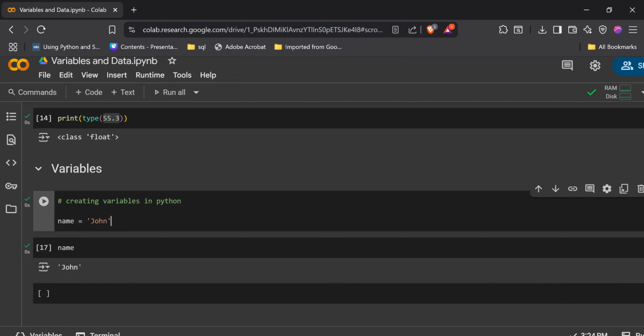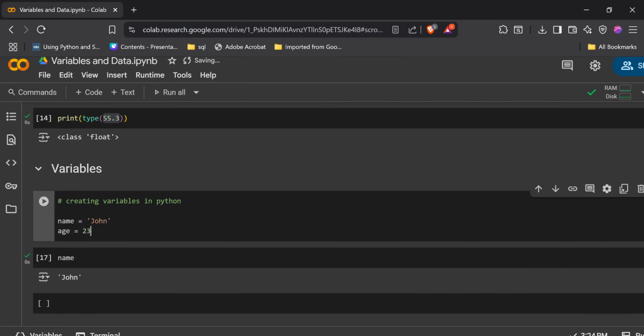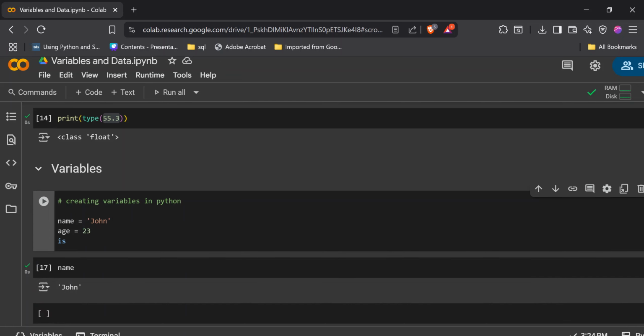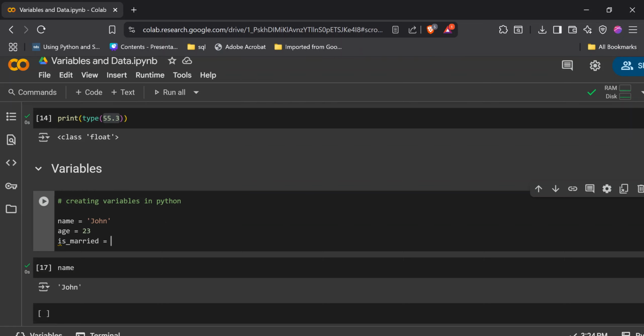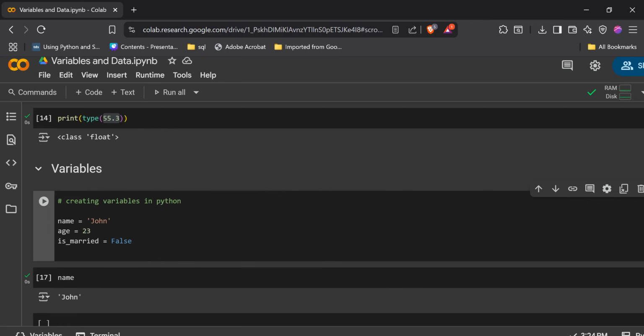So I could come here and add more variables. I can say age equals 23, is married is going to be a variable, and that's going to be false. That is, John is not married, and John's salary is going to be 5567.45.